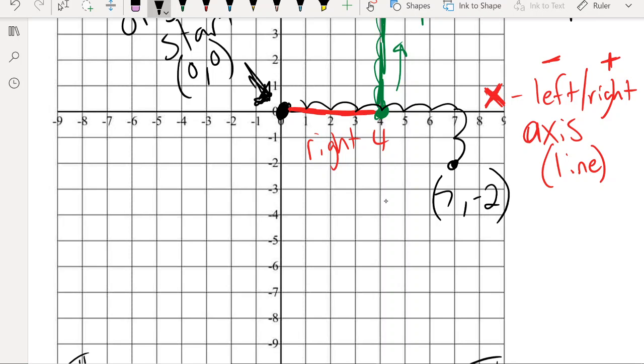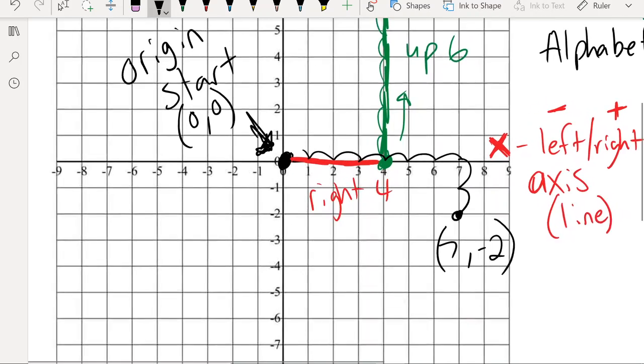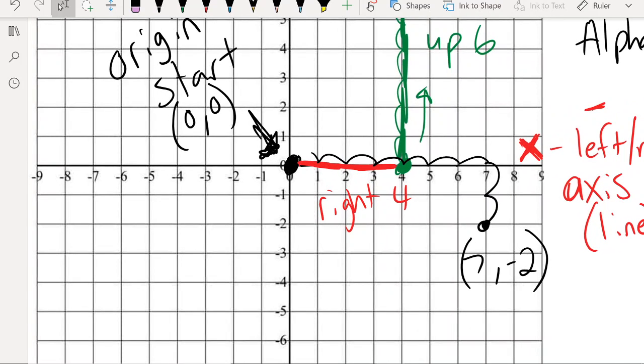And if you forget, normally the grid is always labeled with these numbers on it. So if you look here, that's a -1, so that's down from the origin. And over here, that's a -1, so that's left from the origin. Anything left or down is negative. Anything up or right is positive. That's how it works.